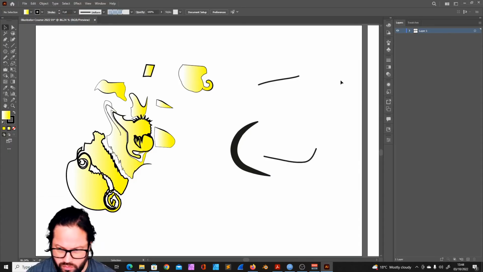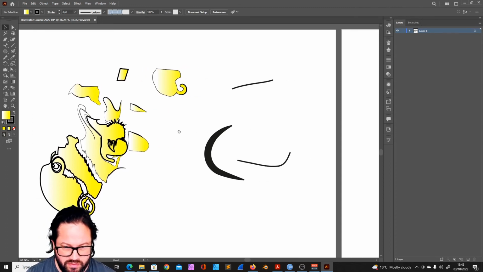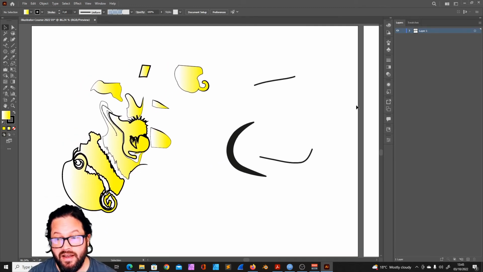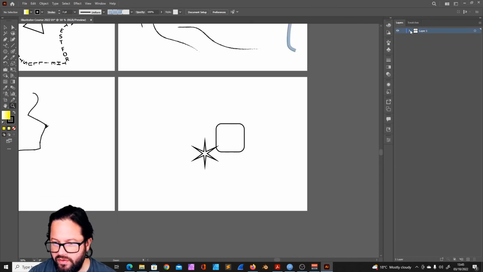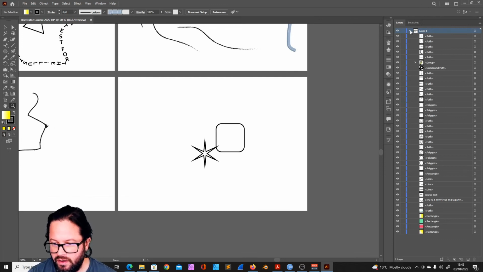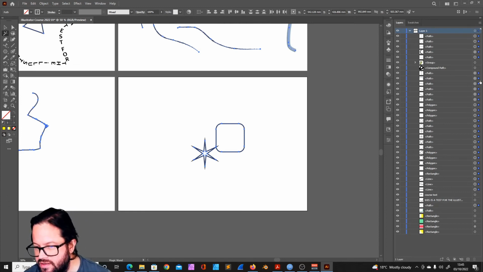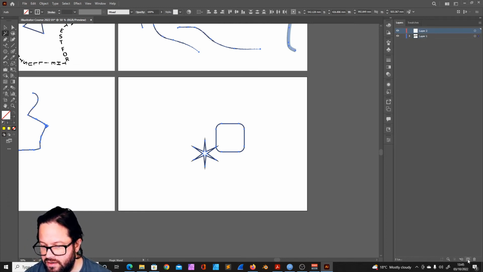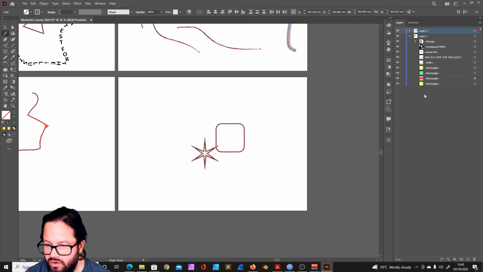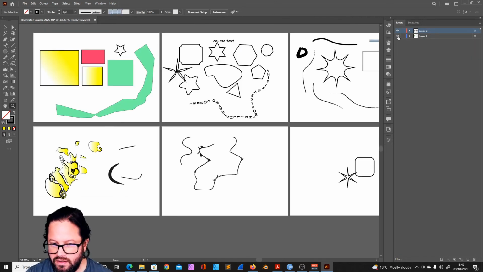Now I want to very quickly, before we conclude this video with a more fun exercise, show you something about the layers, because that's also something people might need to get used to. This is a bit different from Photoshop, the layers and how to use them. So at the moment everything is in one layer. I could, for example, choose everything with the same appearance. Now you can see all of these are selected. If I would now have another layer, for example like this, I can just go here on this small dot and move it up and move it to the other layer. That means in my current layer now here is everything else, and in here are just the lines.